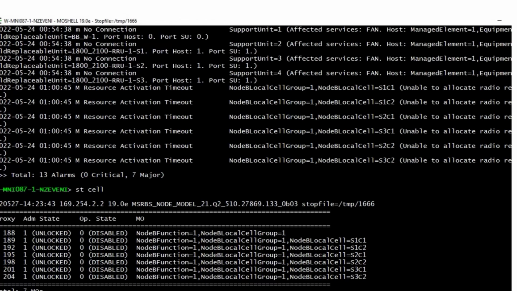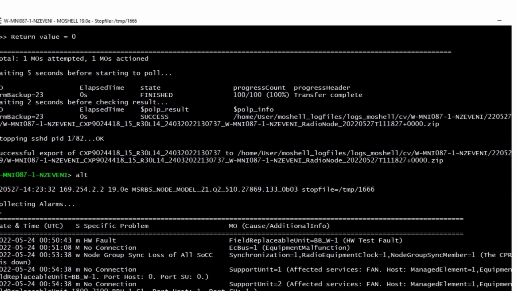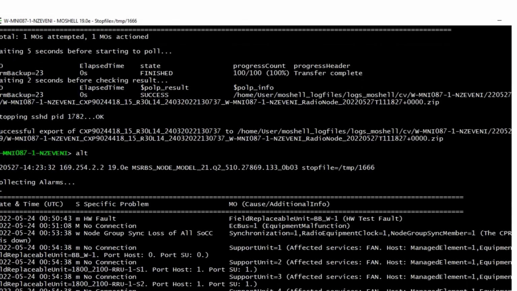As you can see from the alarms, there is a replaceable unit alarm and no connection, which means there is no communication between the BB and the RRUs.